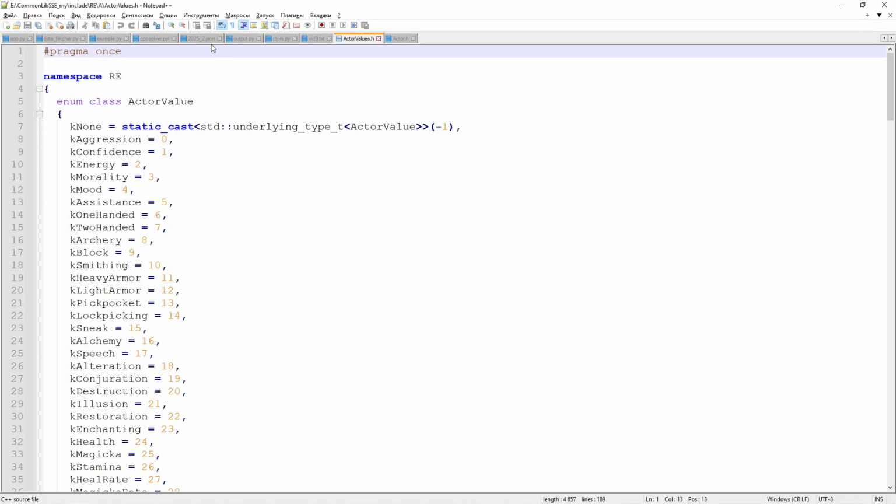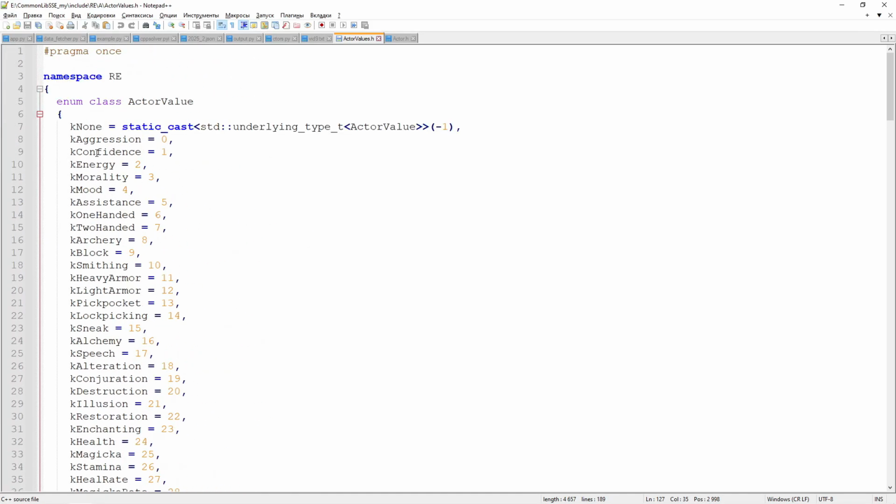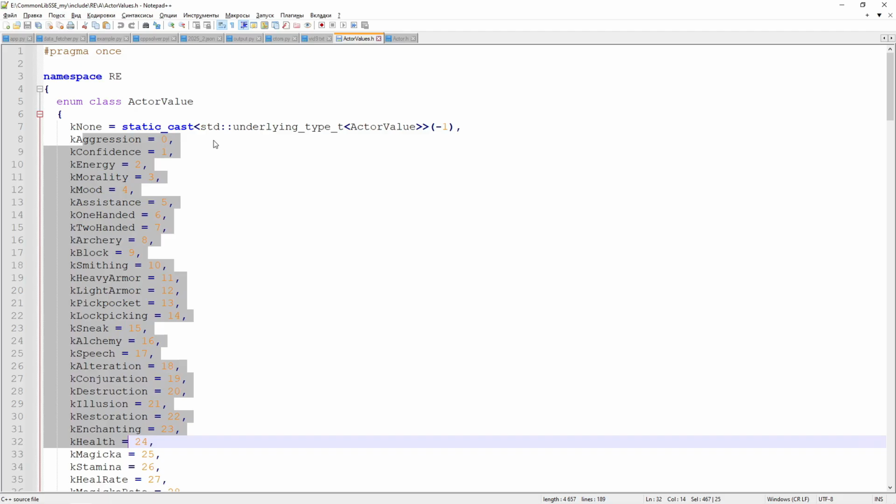As in any large project, the code of Skyrim contains many enums. Some of them have already been reverse engineered and are stored in CommonLib. For example, in the file actor values, there is an enum for all actor values in the game. In your own mods, you'll use auto-numbering. It's convenient, you don't specify any values. So why are more than 100 enumerators specified explicitly here? After all, their values still go sequentially from 0.